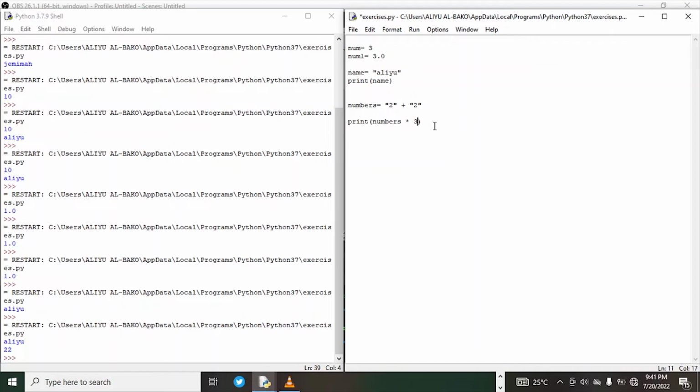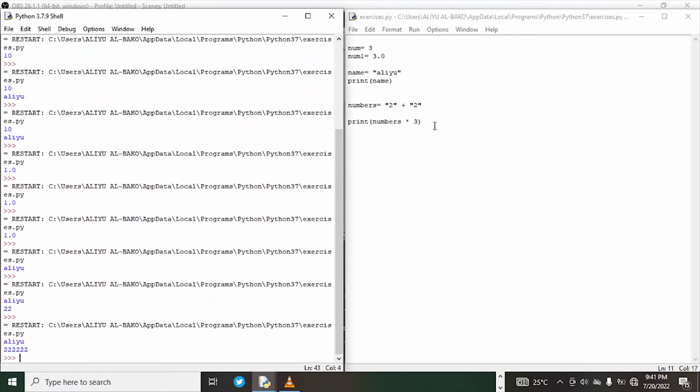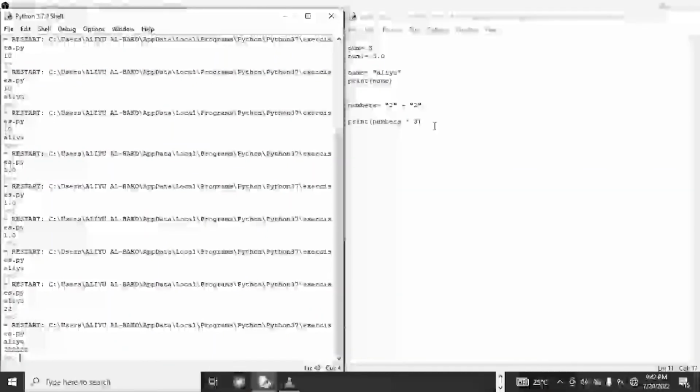So let's see what will happen. You can see the way it prints. It prints the 2, that is the 22, let me just say it printed it 3 times. So the operation will just happen, and it will take it as the string and appear like that without any changes like operation.